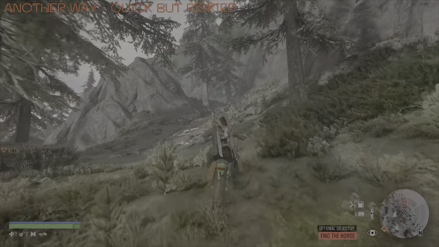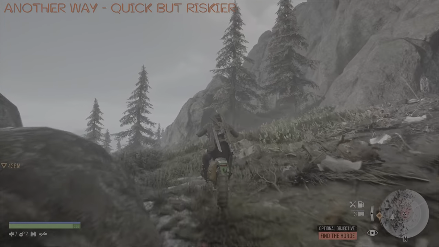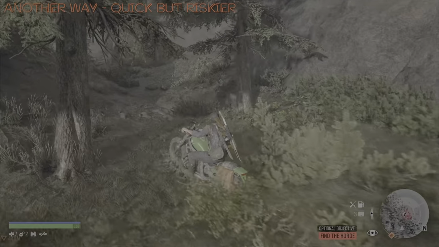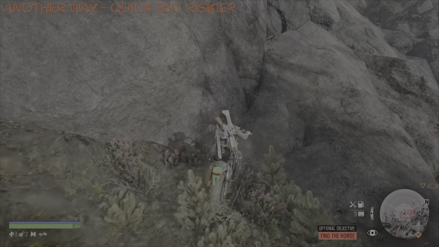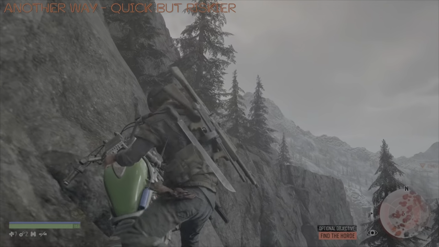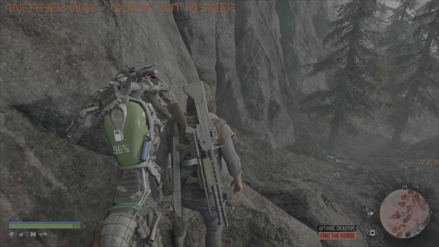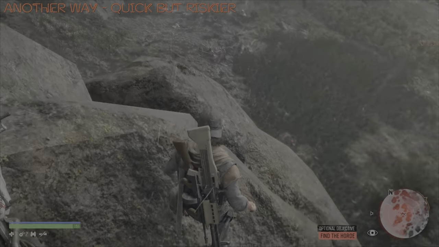Okay, folks, here is the bonus run, and this is another way. And as it is correctly titled, it is quick, but it is riskier. And it basically involves actually going up the side of the cave wall. You can do it, but here are the problems that you're likely to face.